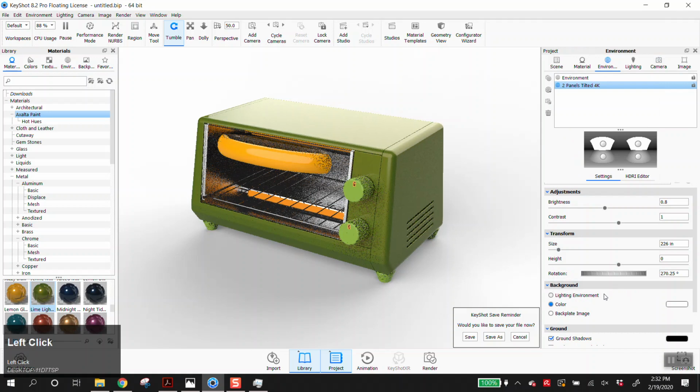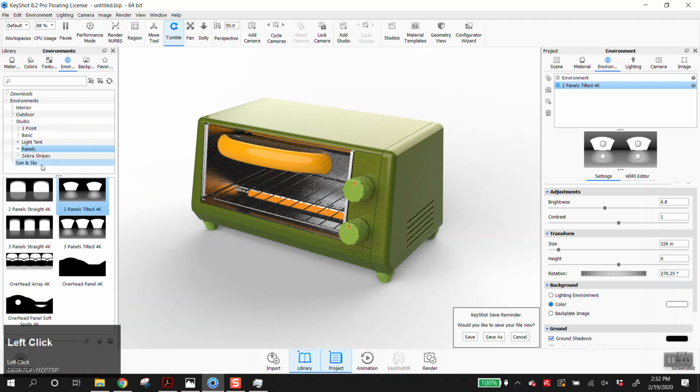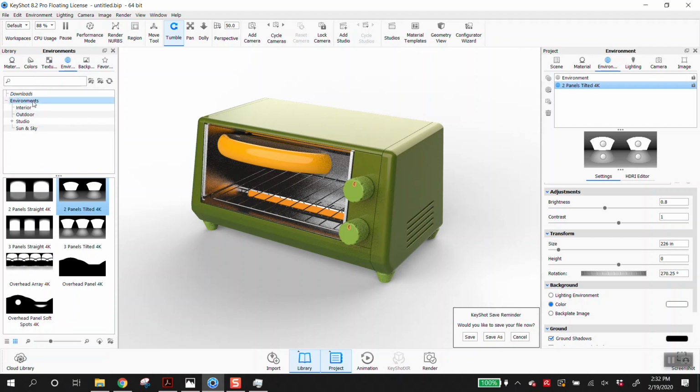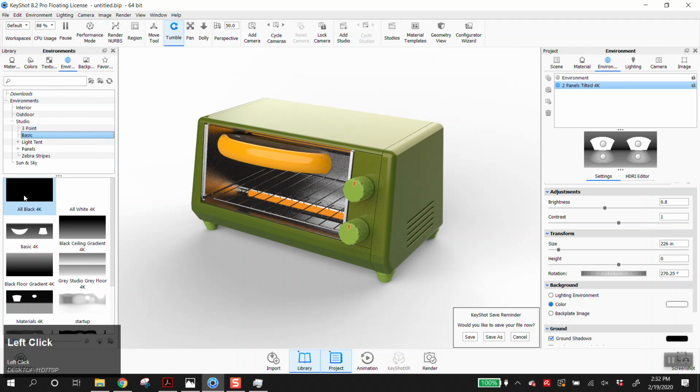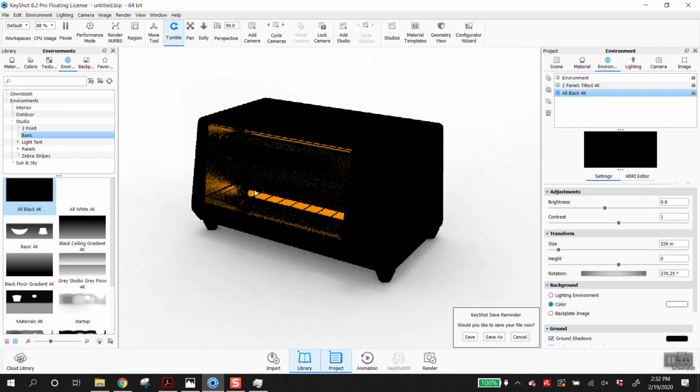Okay, so now we're going to get into some custom lighting. This is an exercise I want you to at least try today, whether you've set it up or you've just been watching along. Go to environments, go to basic and load the totally black one. If you really want, you can pick one of these gradients, but I think this exercise is best done with pure black. And obviously here, if you have the burners turned on, you can see it is in fact giving off a glow. But obviously your toaster is purely black and we don't want that.